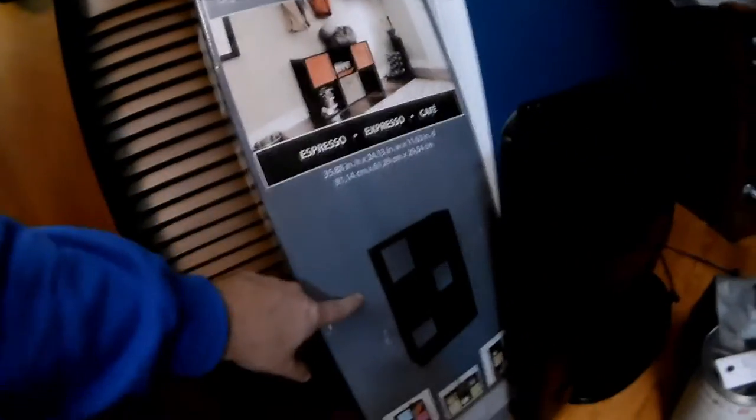Alright, let's go back here and look at some stuff. You'd think I never done nothing before in my life. Got me a shelf. It can stand up or it can lay down. It's gonna go right here.